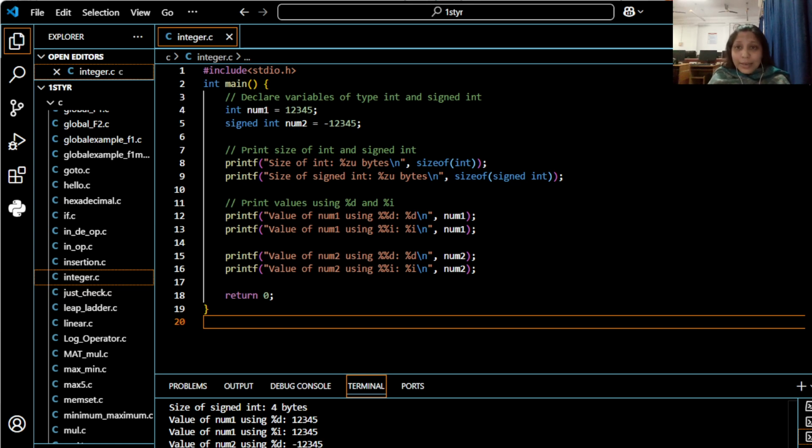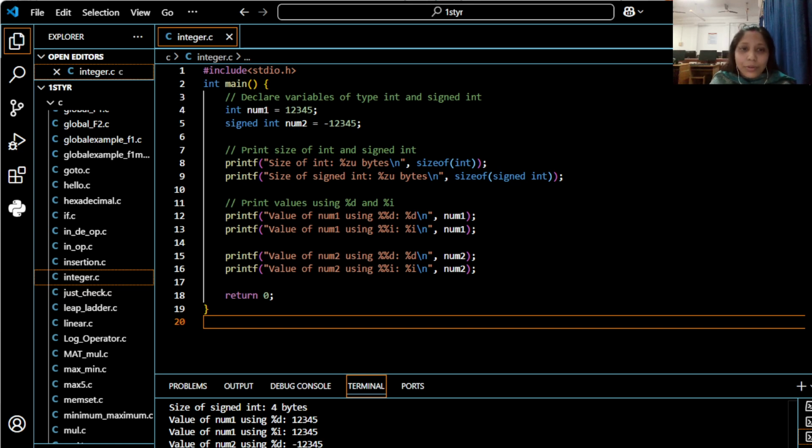When to use signed int? Explicitly declare signed int when you want to ensure that the variable can store both positive and negative values, making your intent clearer to readers. It is useful in systems or code bases where data types are strictly defined for clarity. So signed int is for clarity and int is the default in C.